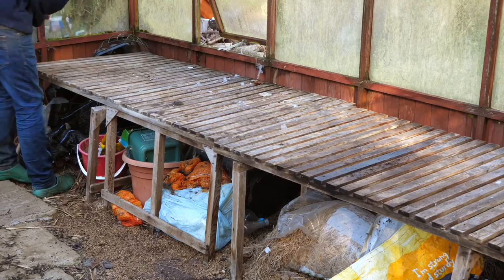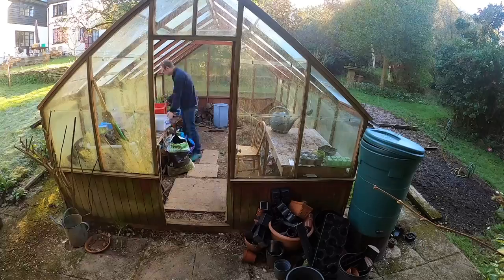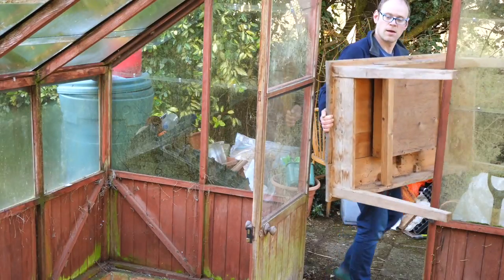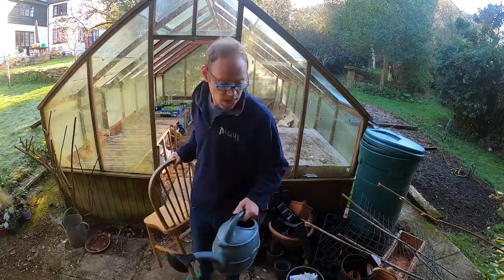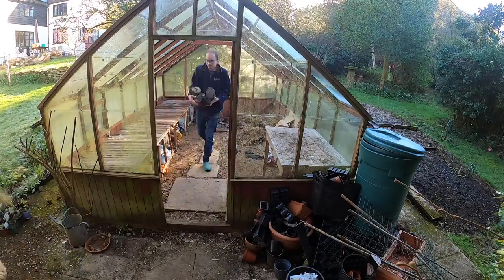Let me show you what I did last winter when it was in a bit of a mess — and if your greenhouse hasn't had a deep clean in a couple of years you might like to do the same. The first job was to brush down the staging before removing it from the greenhouse. In fact everything was removed: staging, old pots, bags, bits of cardboard, the table and chair, row covers, tools and of course plants — the lot. It's worth doing all of this on a relatively mild day so as not to shock overwintering plants too much.